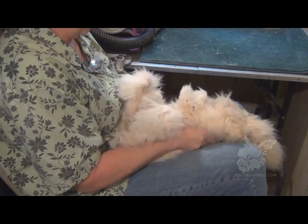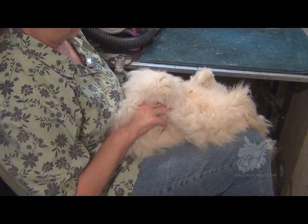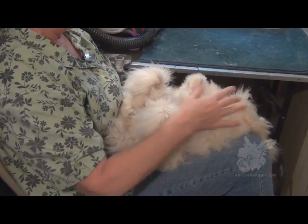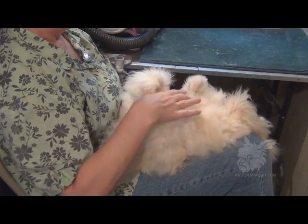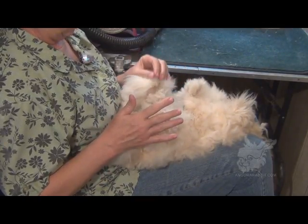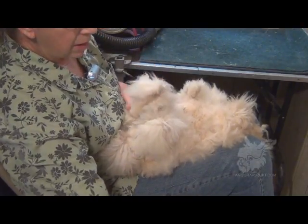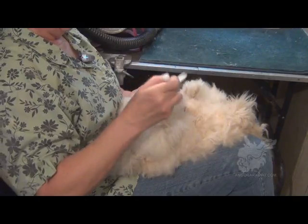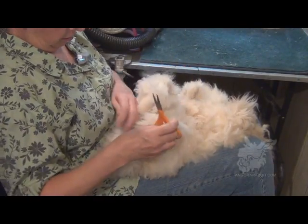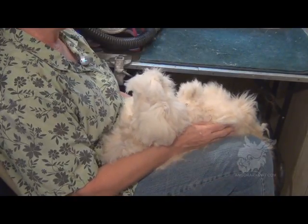to hold him if I need to have him with his head and ears between my knees. I can hold him like that. And because I have my feet up on a Rubbermaid tub, my knees are elevated, which therefore elevates the rabbit's heart and lungs higher than his intestines. And sometimes, me personally, I find this necessary. Like if I want to clip the hind claws, or sometimes if I really need to get a good look at the fluff on these hind feet, or if I need to take my scissors and trim some soiled wool away from his bottom. Sometimes for me it's just easier this way.